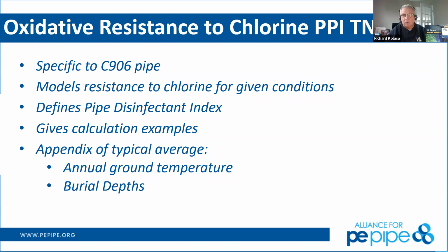So the C906 was rewritten and redeveloped based on the science and engineering of the studies that were done with the industries, which basically lead back to TN44. And we can now understand exactly that and start to predict life cycles. And this is where, as far as oxidation time goes, our greater than 100-year life cycle now starts to come from in our PE 4710 materials, or 4th generation materials. Next slide, please.